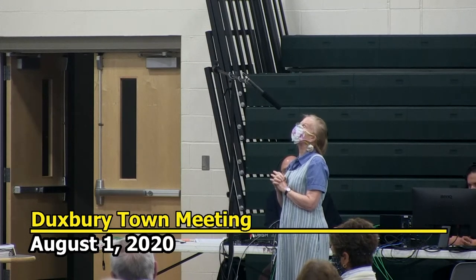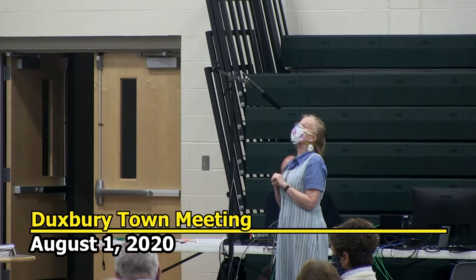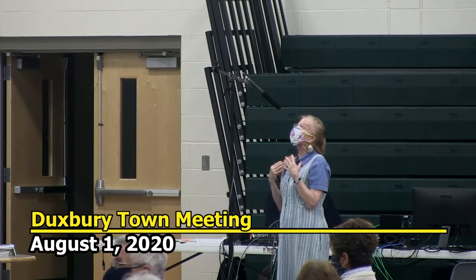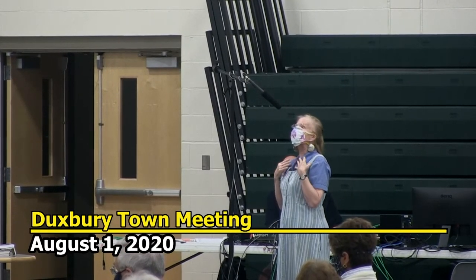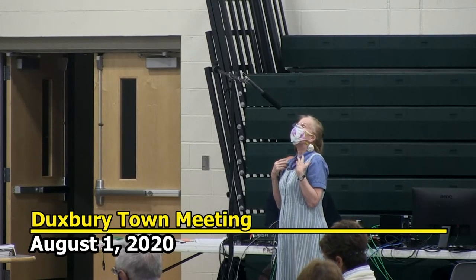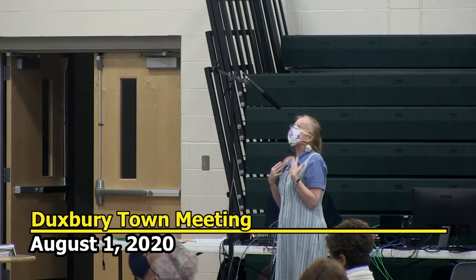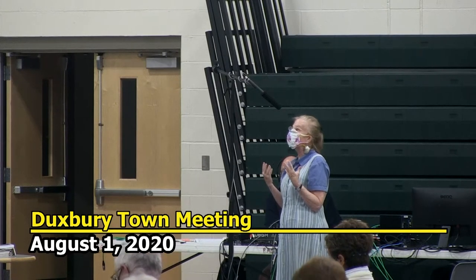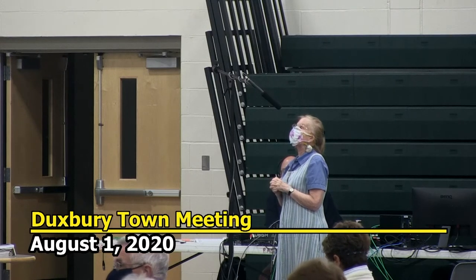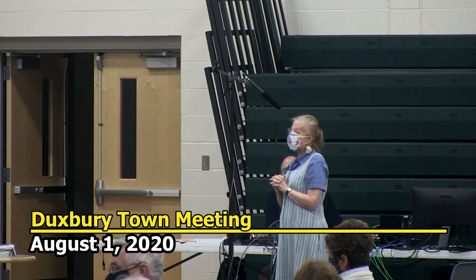this is not the only property in Duxbury that is going to face this. As has been mentioned, there's already a 40-unit 40B project right across the street. And it's not as sexy an issue, but for me, this is in large part about our water supply. So much of these properties that are still left in Duxbury to be developed are either over the aquifer, they're involving wetlands, they're near reservoirs, and we are going to face this question again. And I think Lord knows when COVID will be over and when we will all be put back together again. But at some point, I hope, even if it's 10 years from now, that we do reconsider the reinstatement.